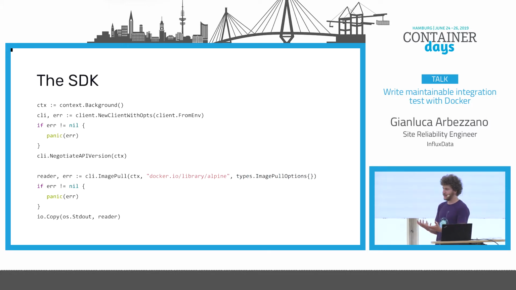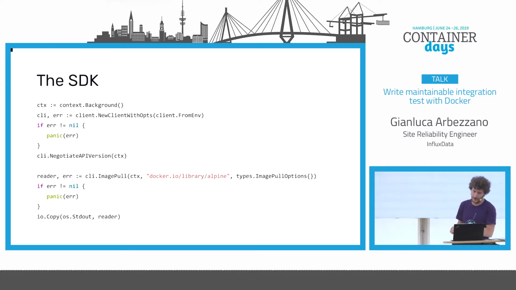As with every library, Docker also has its set of APIs, so there is a set of SDKs. These are clients generated by the community that you can use to do whatever you want. This is the Go version. I write all day in Go, so I have some Java examples, but mainly it will be Go related.